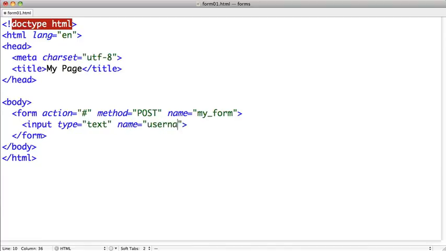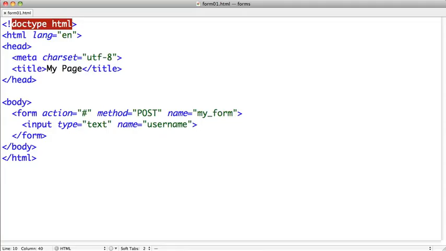For this one, we'll say username. So it can be assumed that the user would type in maybe a username that they might want if they were signing up for a service. So we'll save that, switch back to the browser, and refresh the page. And as you can see, we now have a little text box here that we can type into. So we might type a username in if we were signing up for a service.